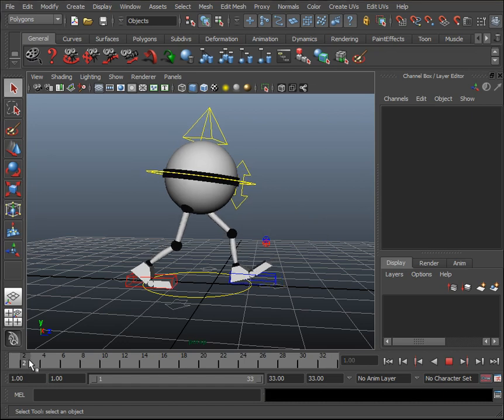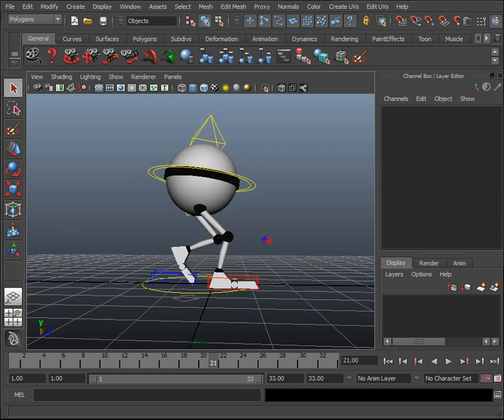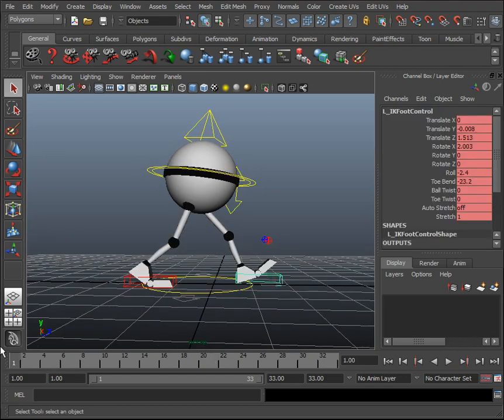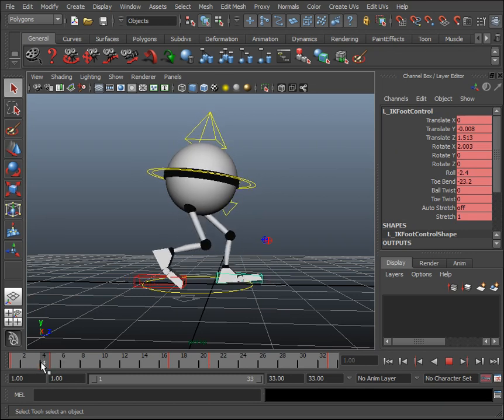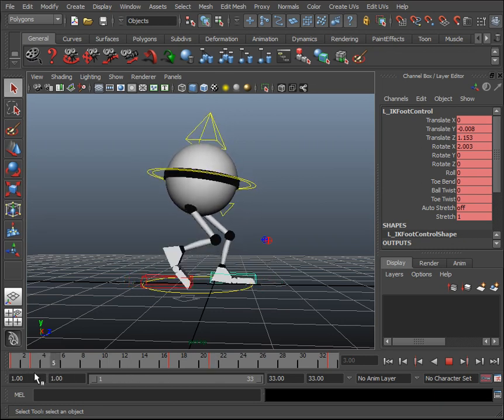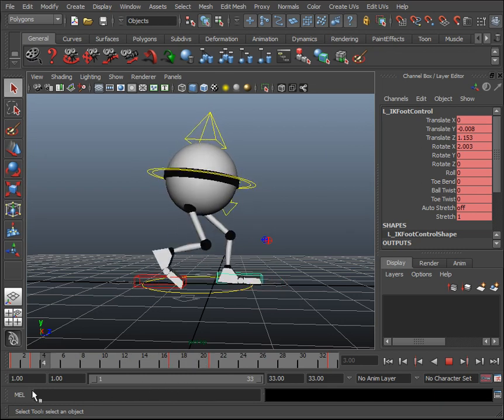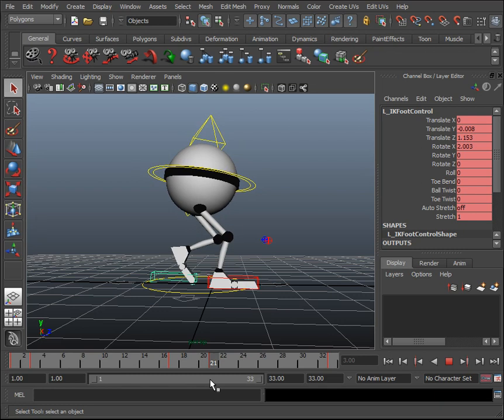Okay, so not bad, but we have a little bit of an error on the toe here. On frame 1, it's set pretty high on the left foot. On frame 5, it's flat. Actually, so let's drag this down to frame 3. And this way, we're actually stepping down a little earlier. Okay, so instead of 1 to 5, it's now 1 to 3. Same thing with 17 to 21. That's taking a little bit too long. Okay, so there's a little bit too much of a hover.